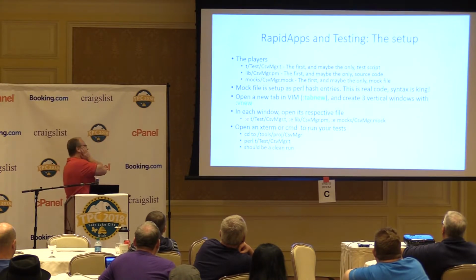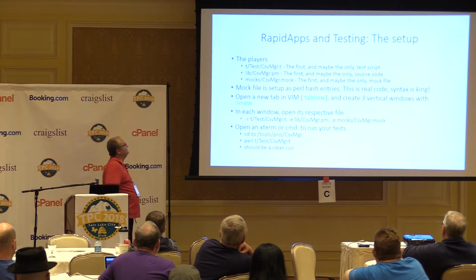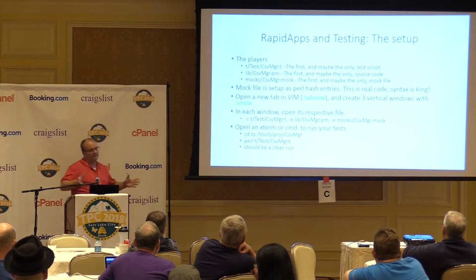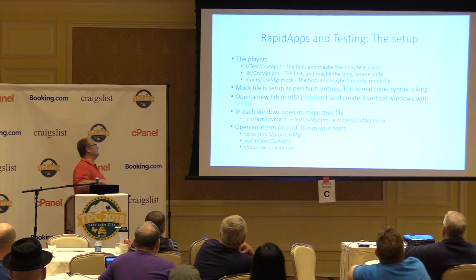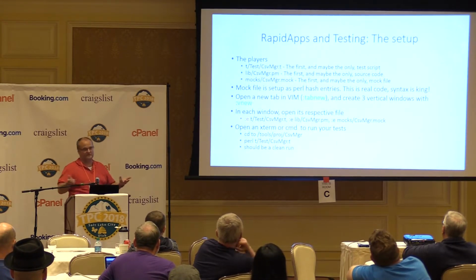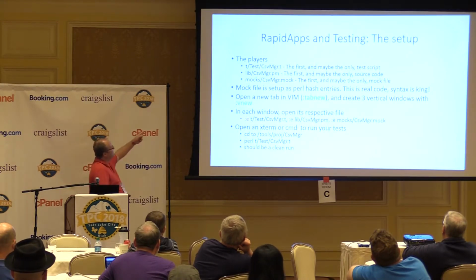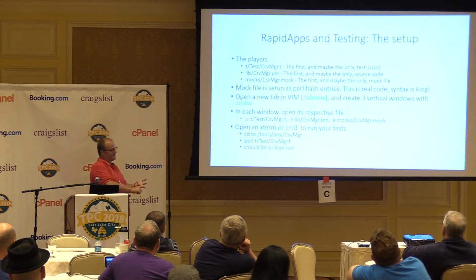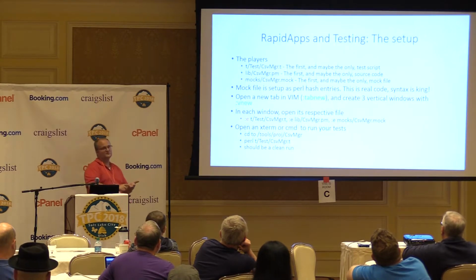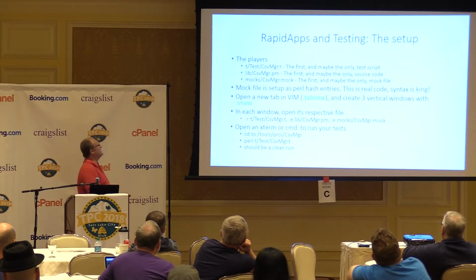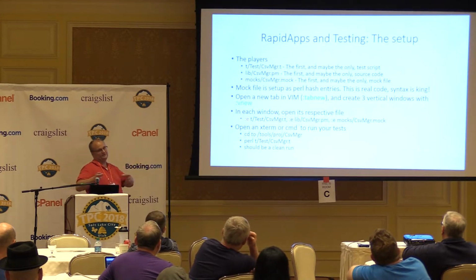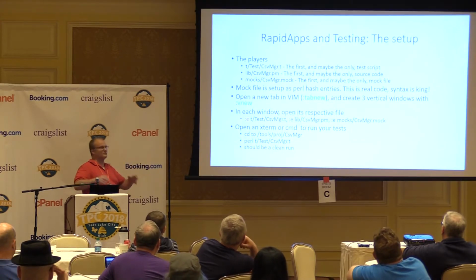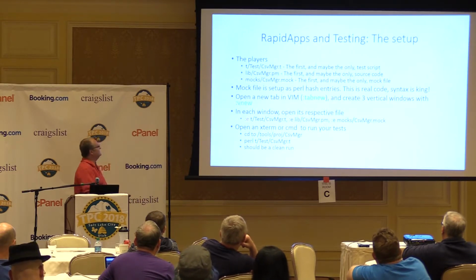So what we've got for the setup environment is we use Vim, and with Vim I'm going to have the 3 vertical windows, which I create just through standard Vim commands, vnew, vnew. In the first one, we're going to have our test window. In the middle window, we're going to have our source, and in the third window, we're going to have our mock file. Each of these will be stored in their own tab. If you've got multiple modules, you'd have multiple tabs.